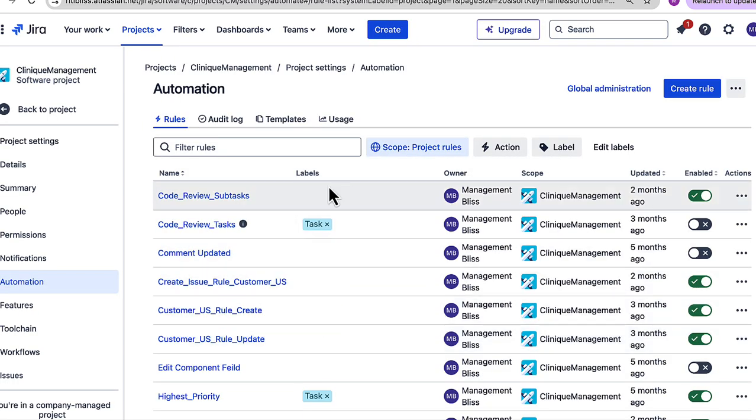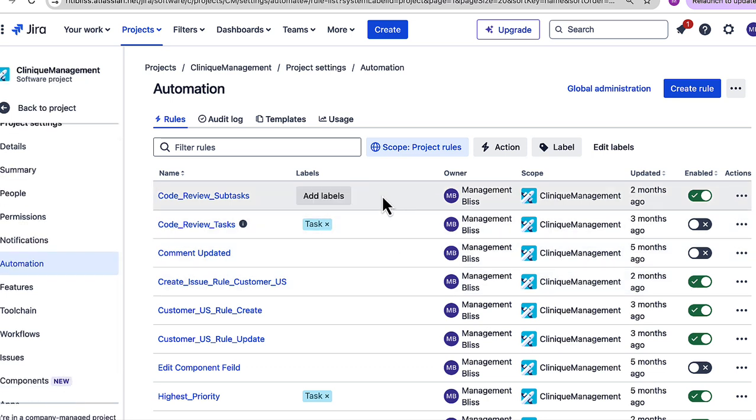Yeah. So these are the different automation rules which have been created. It shows if any labels have been tagged to these rules; the labels over here just help with searching. Then who is the owner of these rules? What is the scope for this rule? Let's say it's either for a single project or it's a global rule.